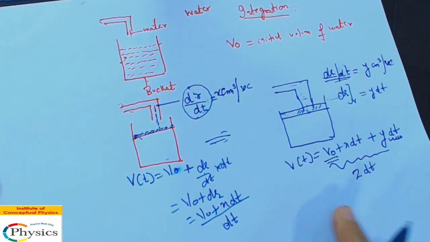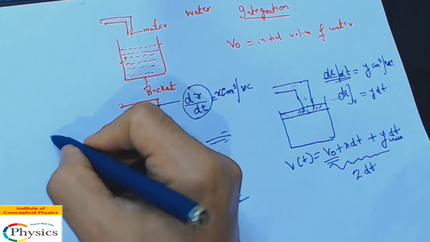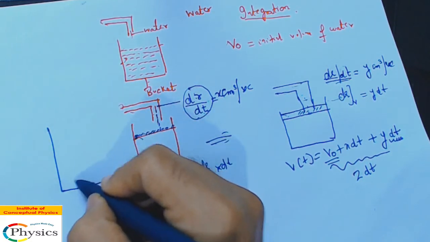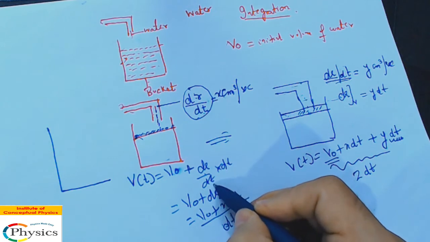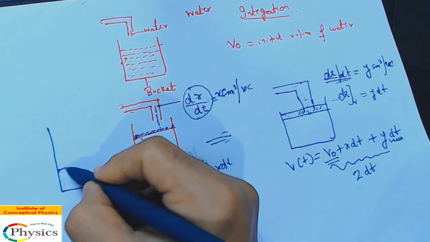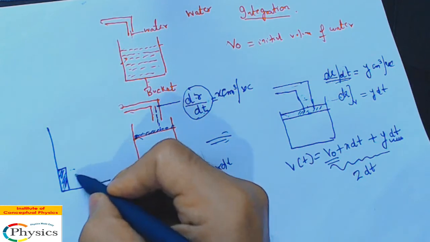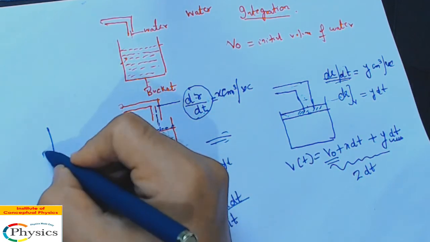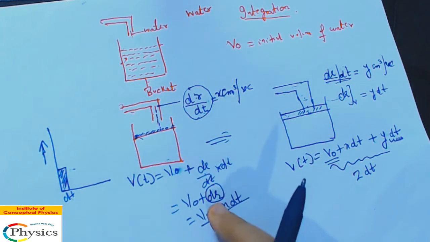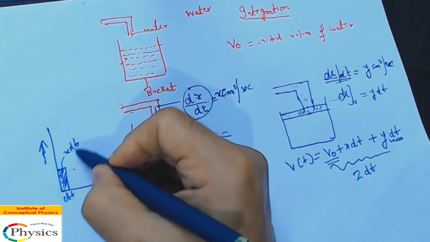Now, if you were to look into integration, integration also deals with something like this. So if I were to represent this small volume change, I would show that at a very small time interval, the amount of water which has got added is x dt, right? So that's the water level which increases with time. So you could see that the water which has got added is only x dt, okay?